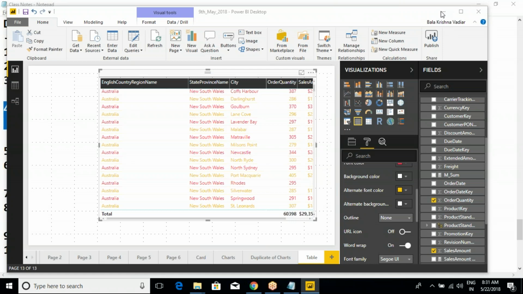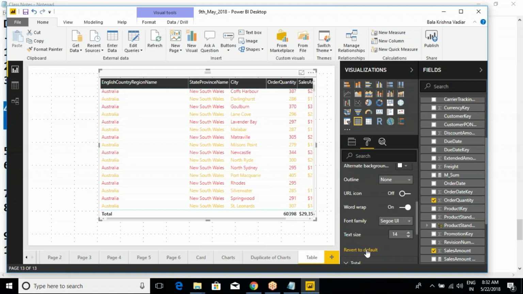Bala Mithun here. Can't we make the same color for all the data? Like I don't want to show the two colors. Yeah, we can set it. We don't set any properties. Make it default and go for the normal level. You are asking the same question twice. See, if you don't like any alternative row color, what you can do is not set anything here. Make it default. Now everything is plain. Correct or not?